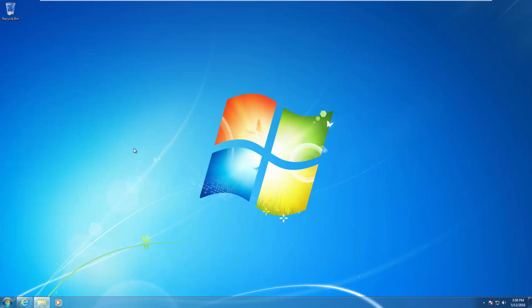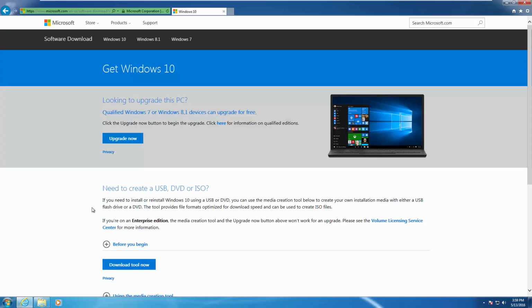If you don't see that, you will have to go to the Microsoft website and get the installation files to do the upgrade. Also, if you installed any software to block the Windows 10 upgrade, make sure to disable it. If not, you won't be able to get the upgrade going. And there have also been other hacks where you modify the registry. If you've made any changes that way, make sure you roll them back with the instructions you followed before. If not, you won't be able to get the upgrade going, and that will be a problem.